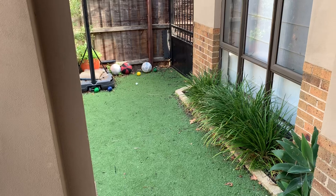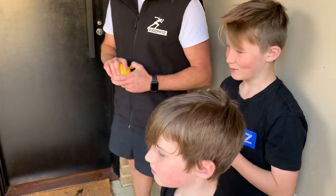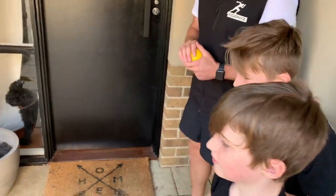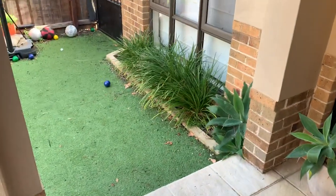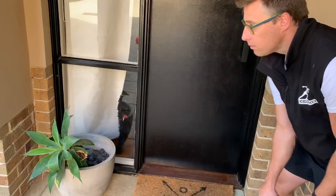So Leo, you're up first. Oh, that one went a bit hard. So knock my ball out of the way. So I reckon now Max is winning. Ready? The dog wants to get involved. Ready, Max? Okay, ready. Oh, that's a good effort. Oh, that's a very good effort, Max. Well done. I think, Max, you're going to be on 2 points there.